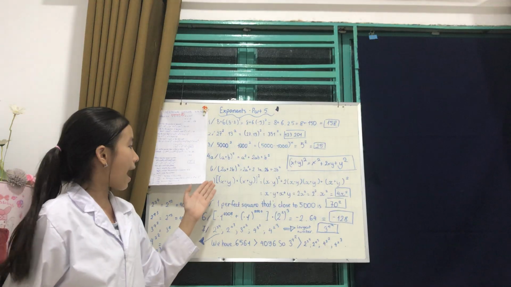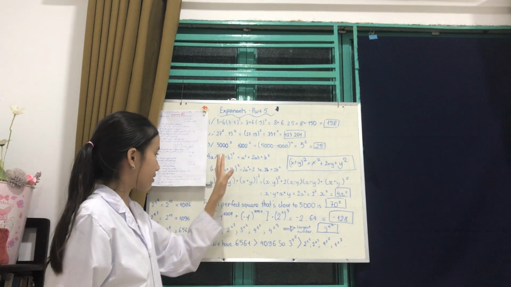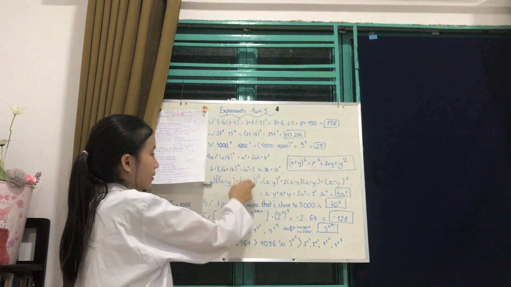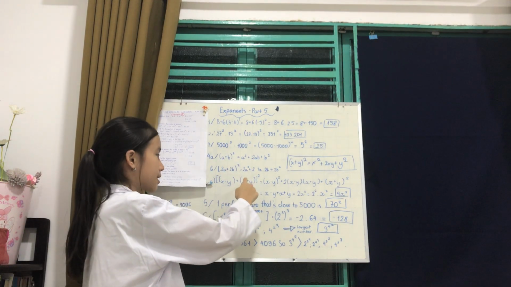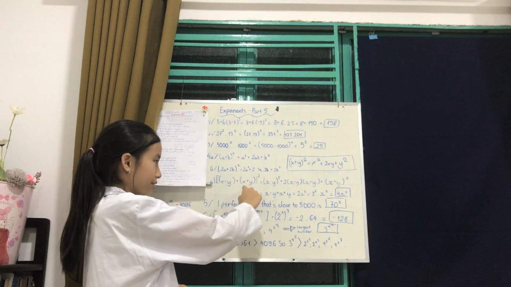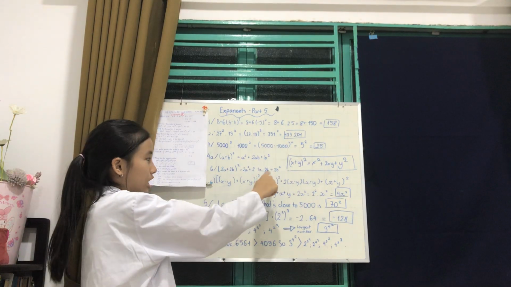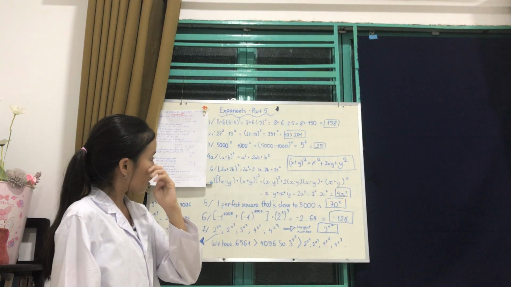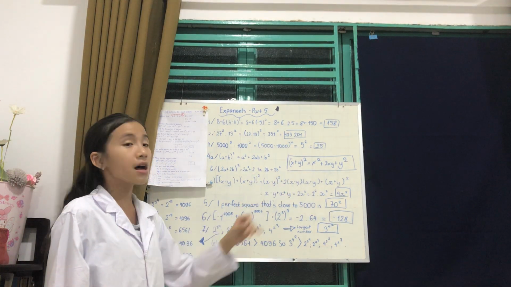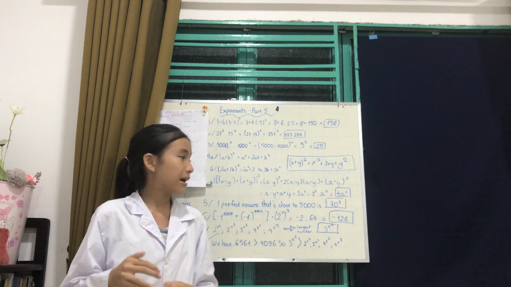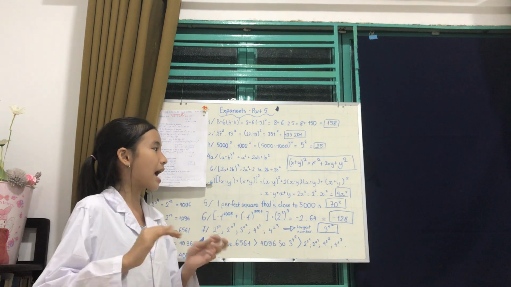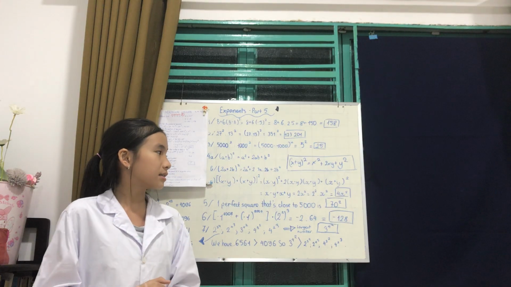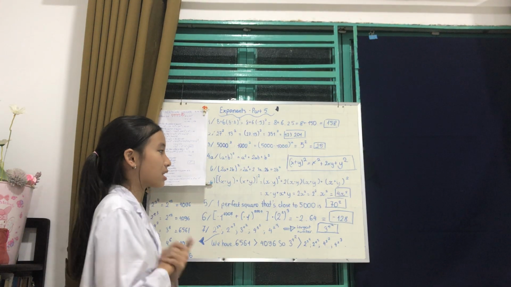This will equal x, the big parentheses, then the small parentheses, (x - y) plus (x + y), squared. This will equal (x - y) squared plus 2 times (x - y) times (x + y) plus (x + y) squared.